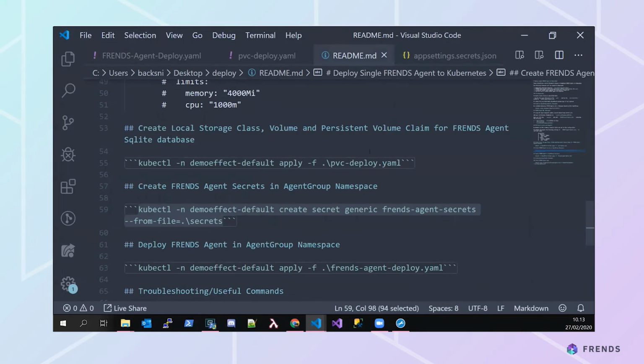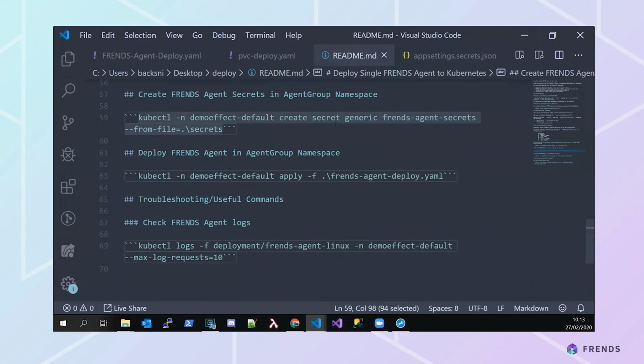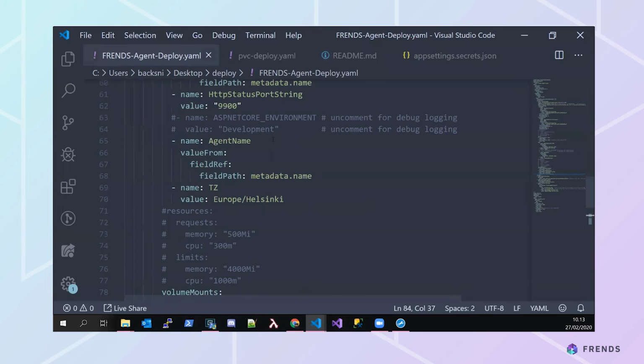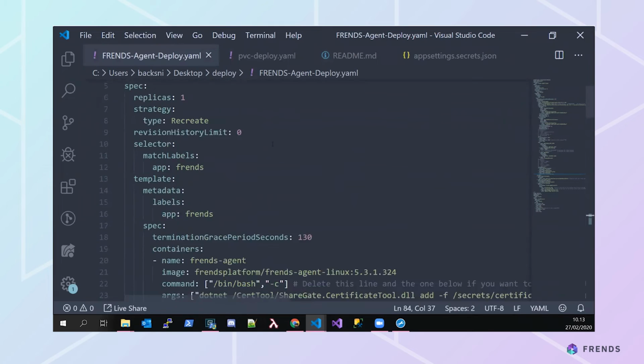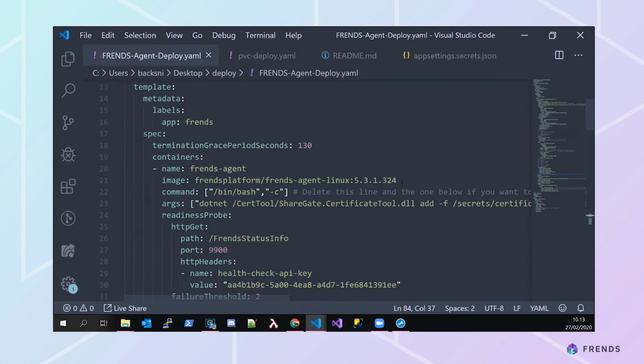Next, in the README, we basically only have the deploy part left. That will deploy the agent to the Kubernetes node. We have to take a look at the YAML that all the settings are correct. So here we define, for example, the version of the Frends image that we want to deploy. And these are found in our public Docker Hub repository.